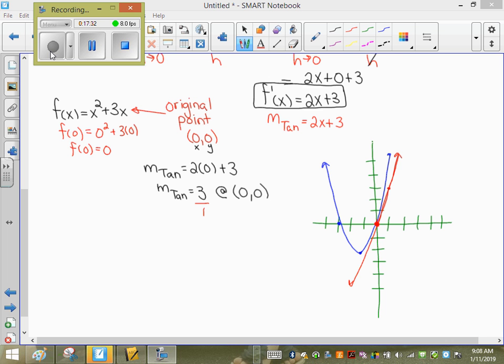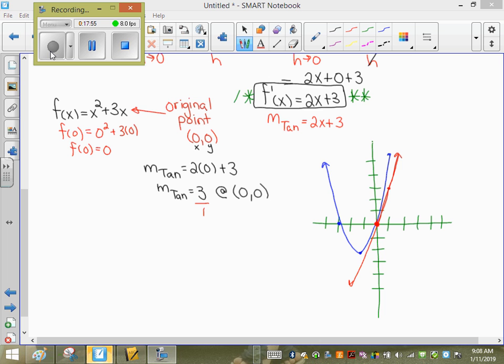So you can always run a test point. I just chose 0, 0 because it was the quickest. But you could have filled in a 1 for x and got 1 squared plus 3, used the point 1 and 4, and found the tangent slope to that, correct? But what is the actual answer to this question? This right here.